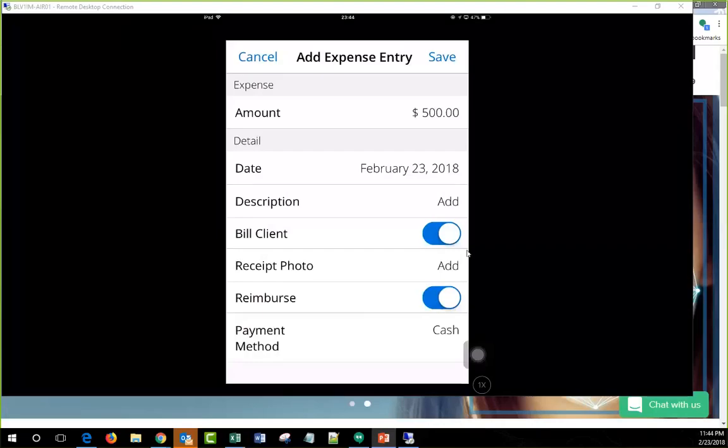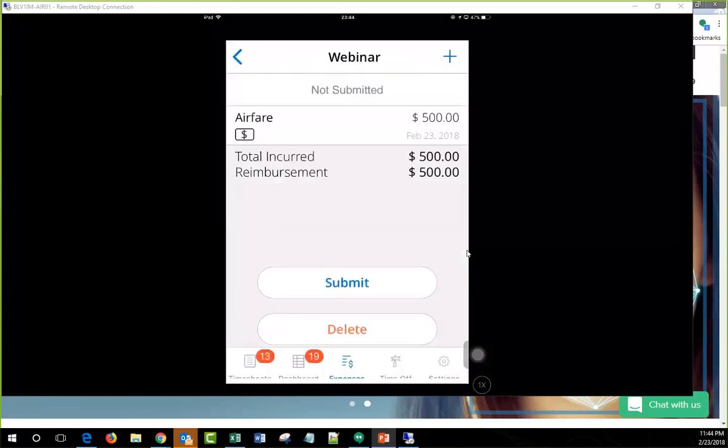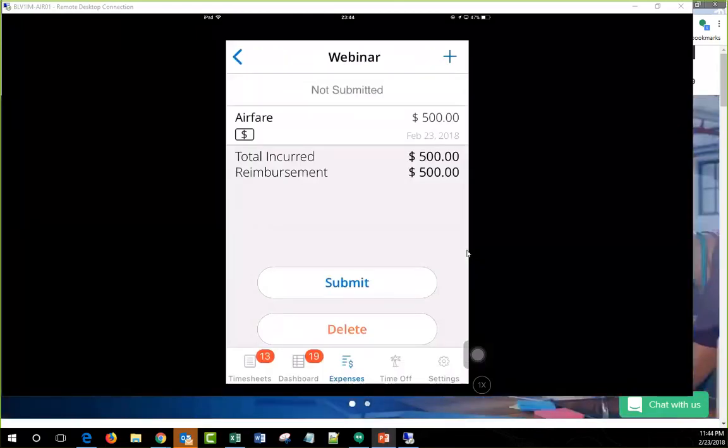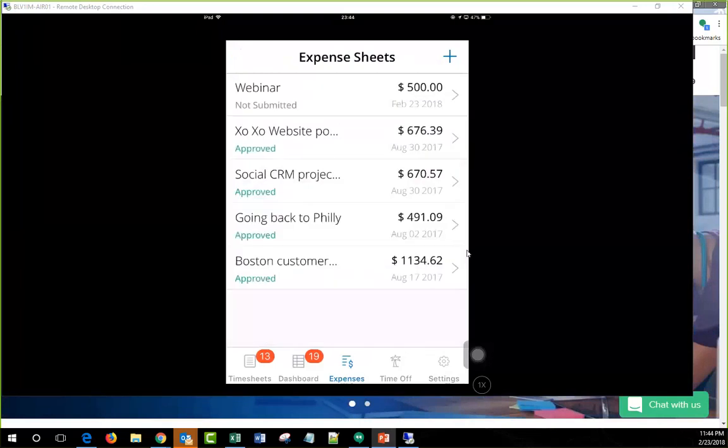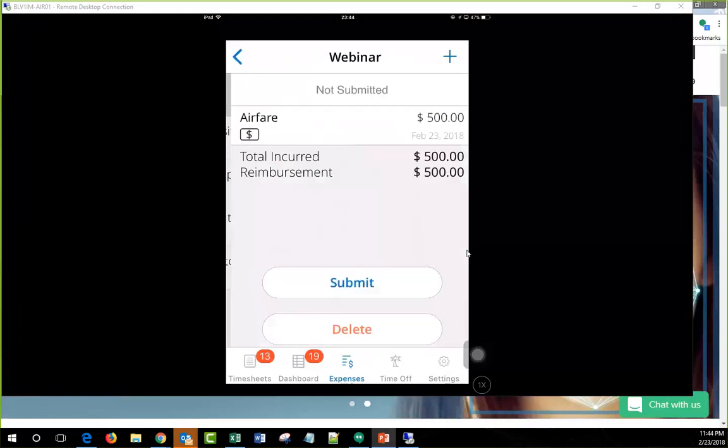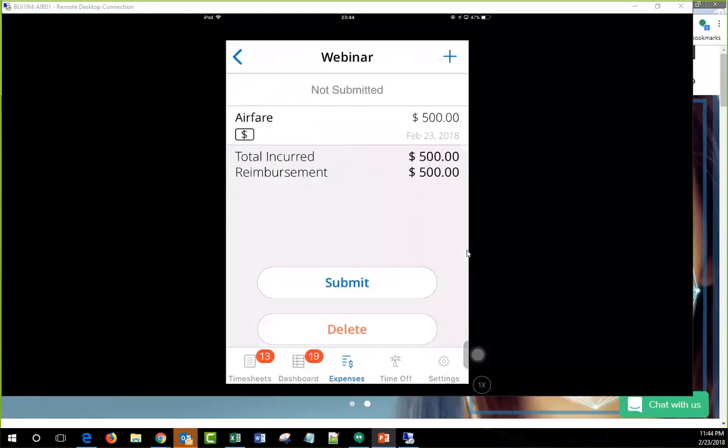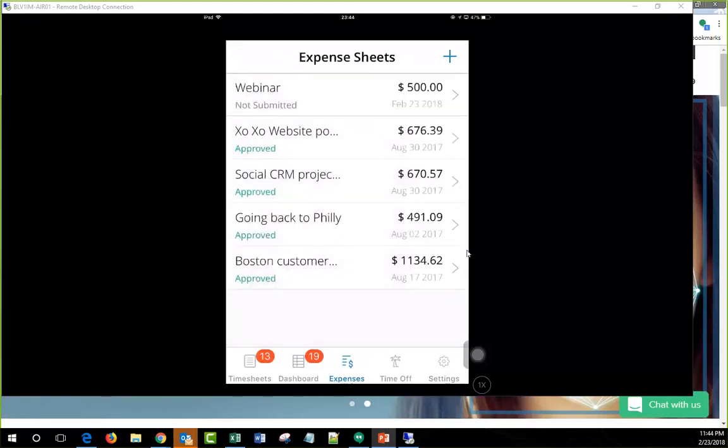Okay. Once all of this is done, you can then go ahead and save the entries, and you will now have the expense added. Additionally, if you just go ahead and go back up here, you will have that expense as not submitted. You can always go into it and submit the expense whenever required. So that's how you can raise timesheets, time-offs, and expenses in the system.